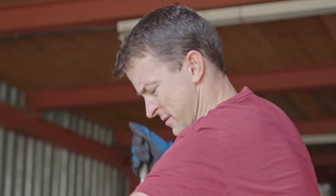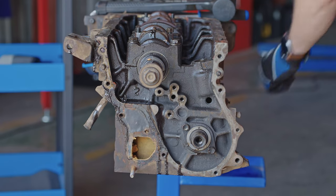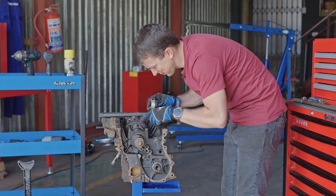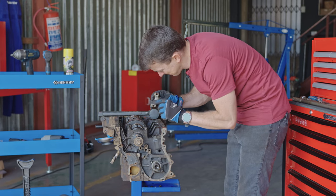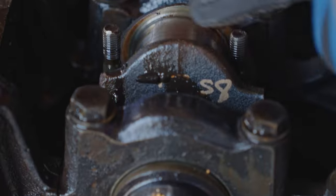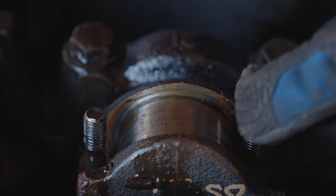It's fighting a little bit here. Why is it fighting? Oh, that is not a good bearing. That is not a good bearing at all. Come take a look. Look at that. Look at that. And then when you come to the journal, I mean, it's surprisingly okay. But I mean, thank heavens there's a soft bearing here. But yeah, still nothing that I can feel through the gloves. So nothing's catching. But I need to get my nail onto that. We'll take a look at it a little bit later.